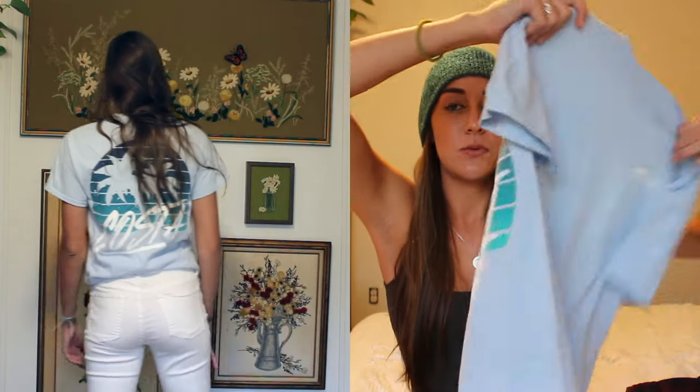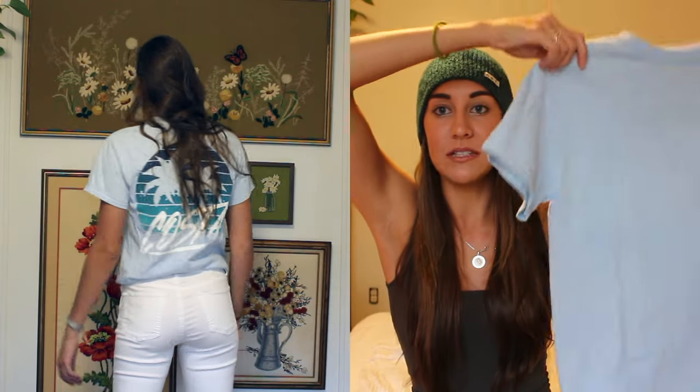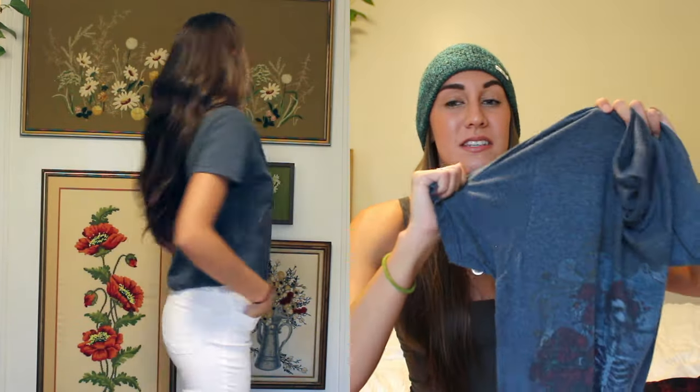I also ended up picking up one more Costa shirt, but this one is a light blue color with the pocket graphic on it, and then this really fun faded ombre striping with a little palm tree in the back. This is a size small, so it's a little bit baggy on me, and I do like how it fits. The last t-shirt I thrifted is navy colored and has a skull on it with roses around it and a framing detail. It's super soft, and I love the gothic romantic vibe it gives off. I can't wait to wear it for Halloween.